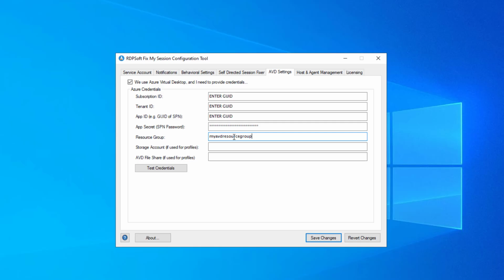To verify that your credentials are correct, use the Test Credentials button. If you are using Azure File Shares, you should see a current open list of profile disks and folders after pressing the Test Credentials button. If you are not using Azure File Shares, you should see a list of AVD session hosts in your deployment. In this test lab, I'm not using AVD, so I'll uncheck this option.